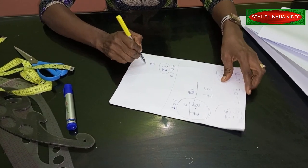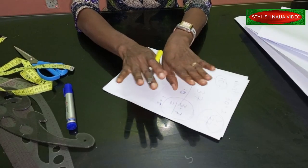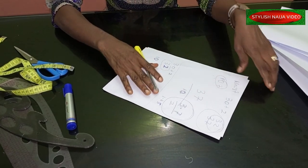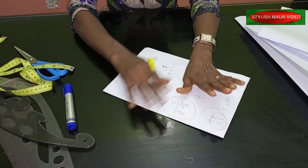From these 10 cones, what you are going to do is add allowance. We're going to stitch all of them together to form the 32 inches waist for our peplum or radius, whatever you choose to call it.